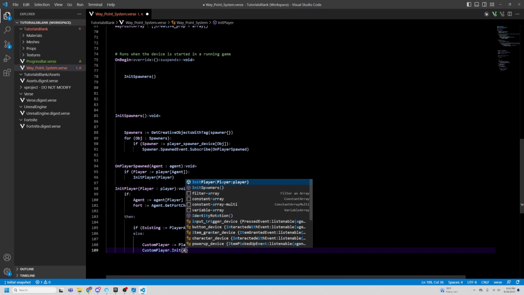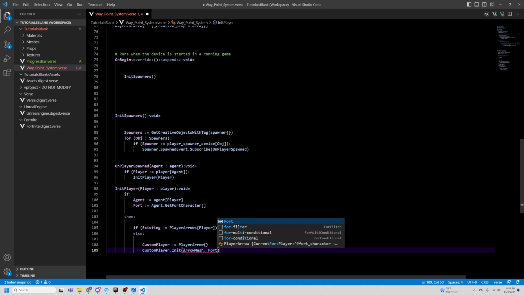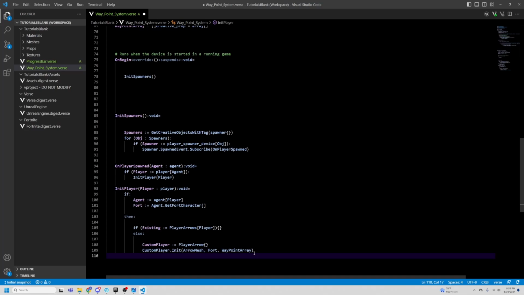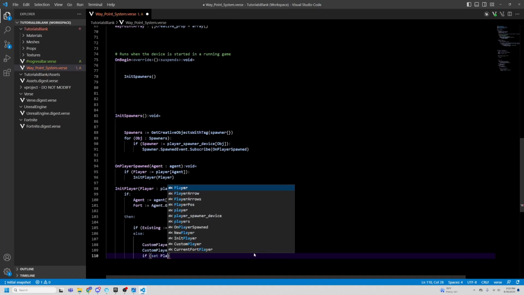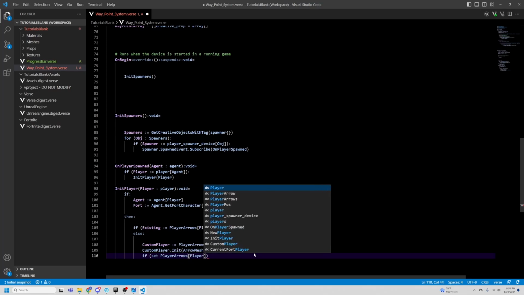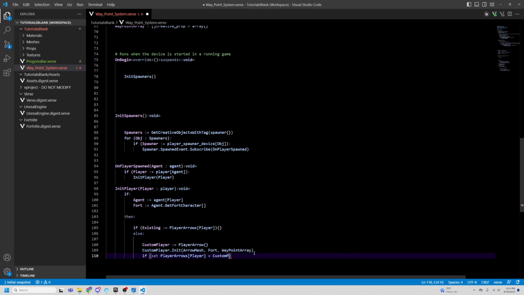We call the functions to pass it in the arrow mesh, the default character, so the actual player, and the waypoint array. I'll go through this in a second, and then lastly we assign it to our map. So if set PlayerArrows player is equal to CustomPlayerArrow.